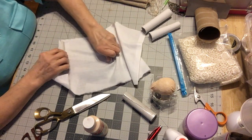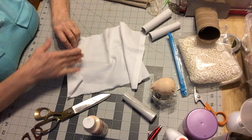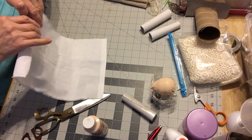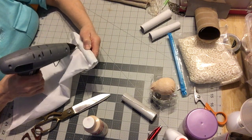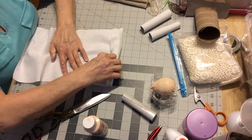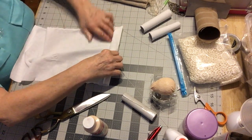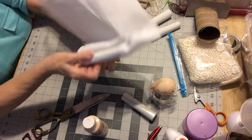And then pulling the fabric, I'm just going to roll it till I get it where I need it to be. Okay, and I'm going to put some and stretch the fabric and roll it. Okay, and that's it. Now I'm going to go ahead and cut it.